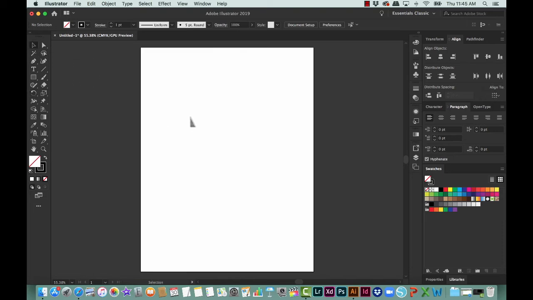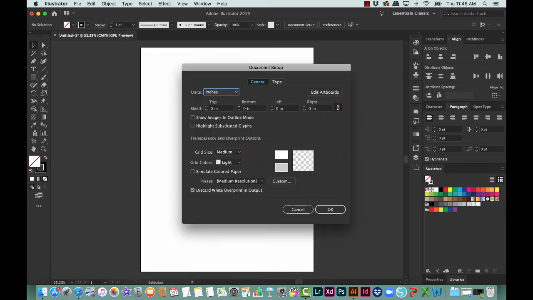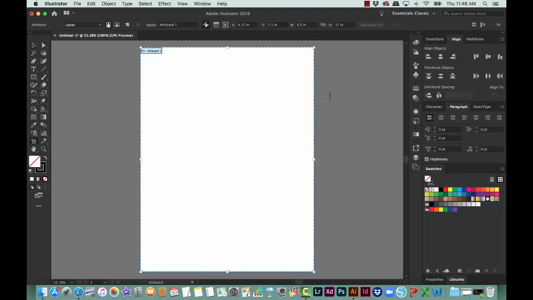Something else that you may want to consider, maybe you're halfway through a project and you wish this was landscape. You can change your document setup under File and Document Setup. So remember, this is the artboard, so we're not editing the general type. We want to edit that artboard. So click on that, and this window pops up. So we're basically working in a live pane edit mode of our artboard.